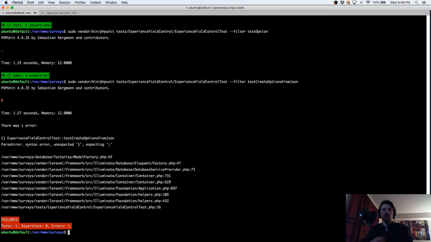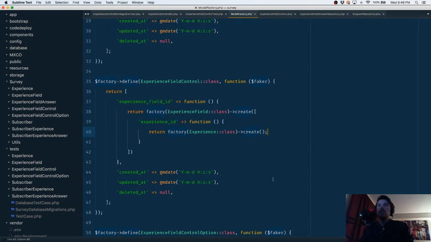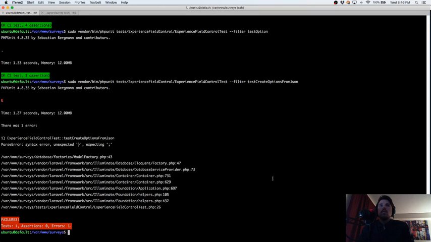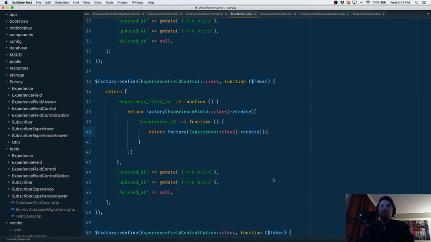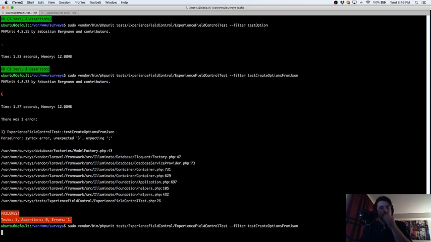Oh, messed up the syntax somewhere here. Line 43. Missed a semicolon.